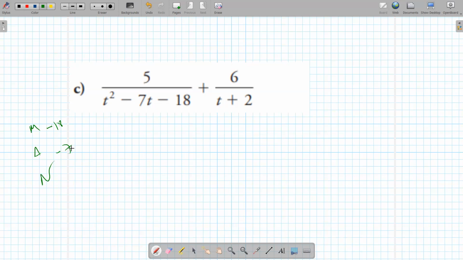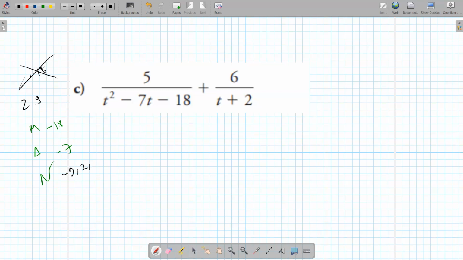No? Only so many things multiply to 18. There's just three I can think of. 1 and 18. That would never add up to negative 9. What's the other one? What multiplies to 18? 2 and 6. 2 and 6 is 12. 2 and 9, right? Can that add up to negative 7? No. Yes, it can. Negative 9, positive 2.